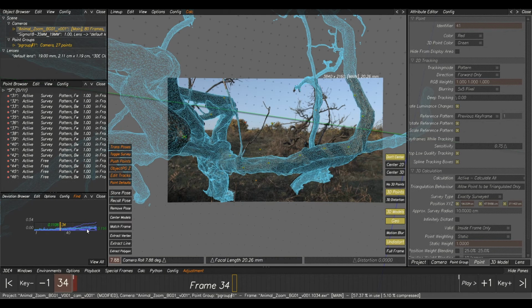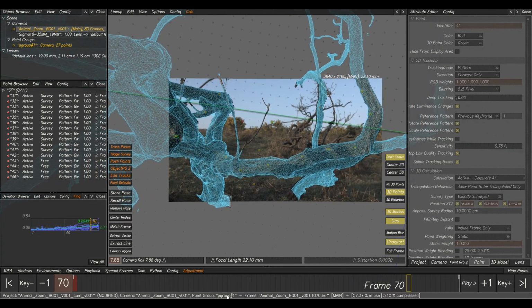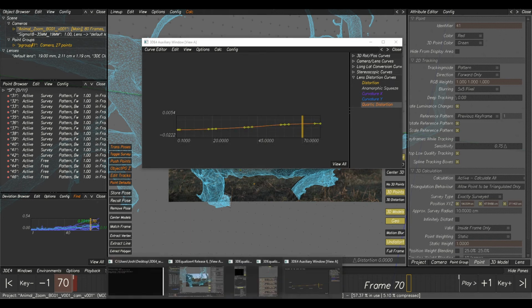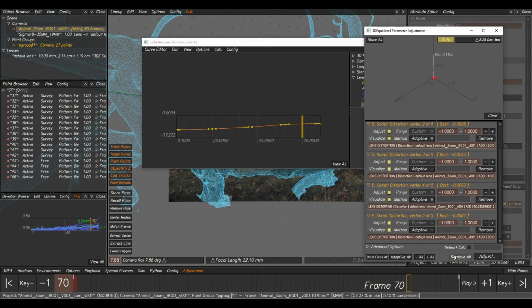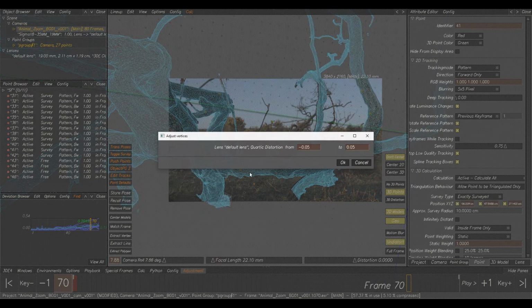So now that's flattened it out. We don't have any of these big lumps in it now. If we go to our curve, we can see it's pretty much the same, it's just adjusted a little bit better. Now if we deselect these curves, select our quartic distortion, we'll remove all our parameters first, then go to adjustment and adjust curve vertices.